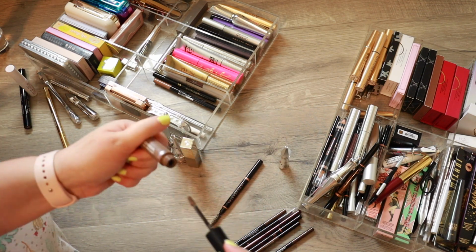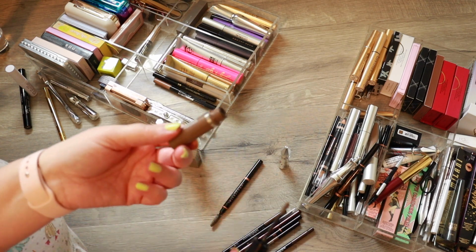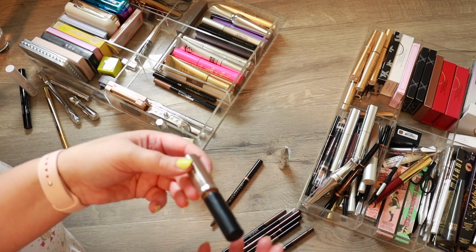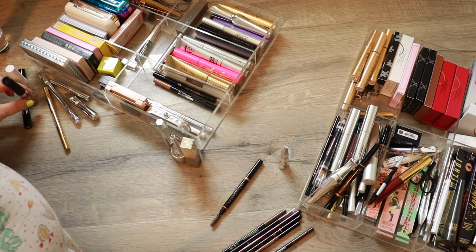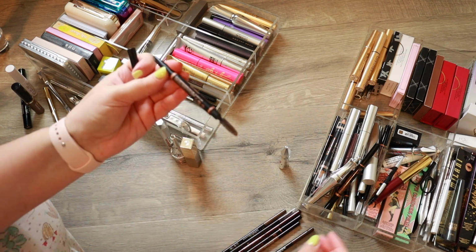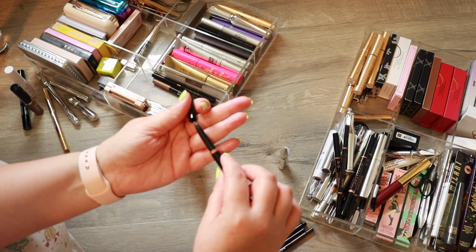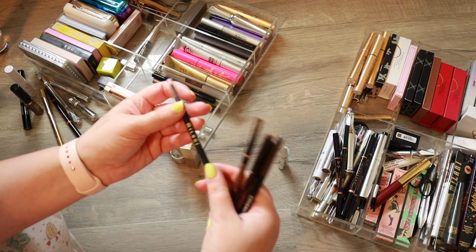The CoverGirl Easy Breezy Brow is like moussey and has a tint to it. Honestly, this type of product is not the best for me because I have to lay down a lot of brow hair and stuff. And this just kind of gives you color where the hair already exists. It just doesn't really find a place in my routine that I need. Anastasia, oh, it's got a little bit of life left in it. Let's see. I've definitely got one. I got Brow Wiz. There's plenty of backups here that I don't need to hold on to this, and I'm sure it's older. Okay, let's look at these little pencils because that's the big question.